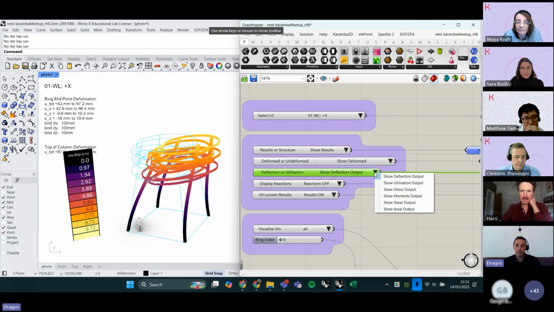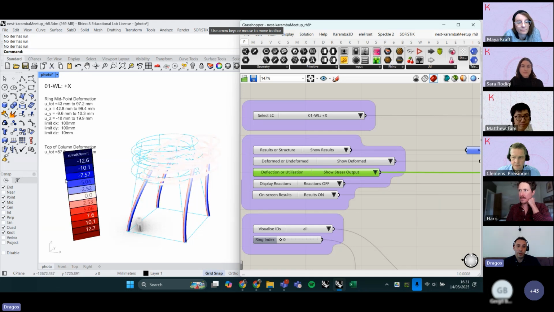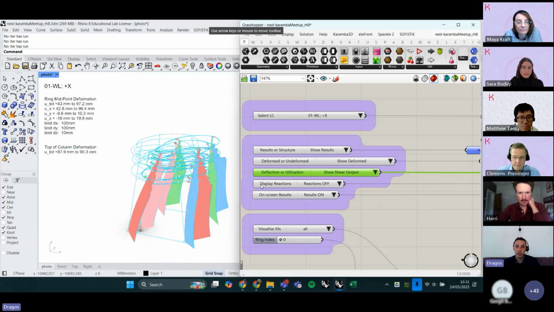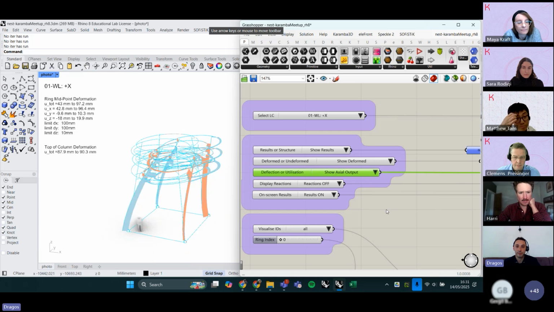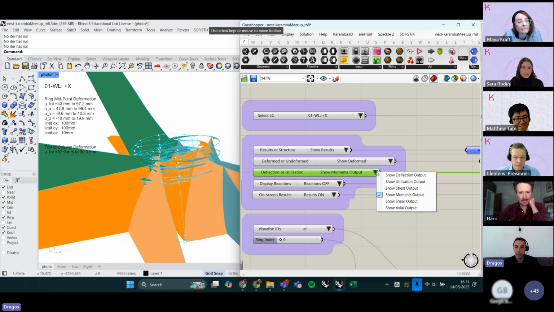So this is deflection. This is utilization. You see I'm using different color schemes just for visual cleanliness, let's say. Stress output, and then individual moments, shears, and axial. Now in moments already, you see, we got a bit of an issue, and I'll get to that in a minute.